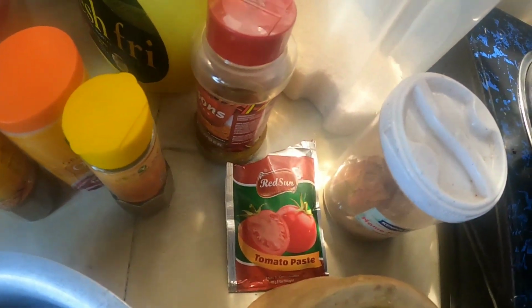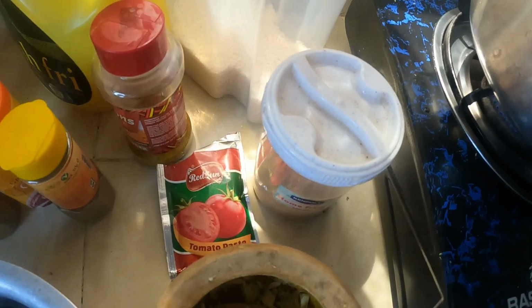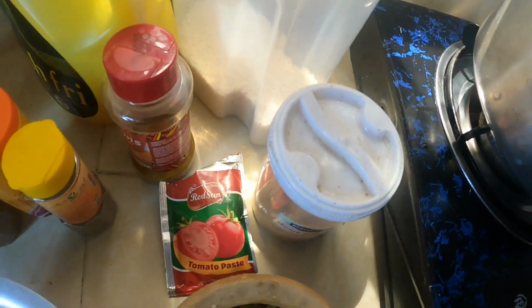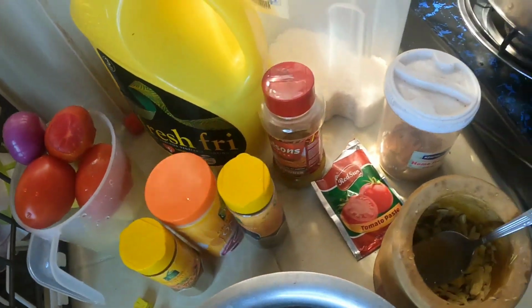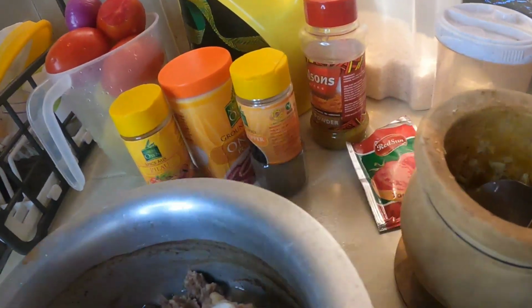We need tomato paste. You know how I love tomato paste. It's a sachet, so that I know how much I'm using. And then also we need Maggi cubes. Remember, this is my way. You can choose not to put Maggi cubes and curry powder and put the rest. But today I just feel like doing that. So this is all that we need, guys.